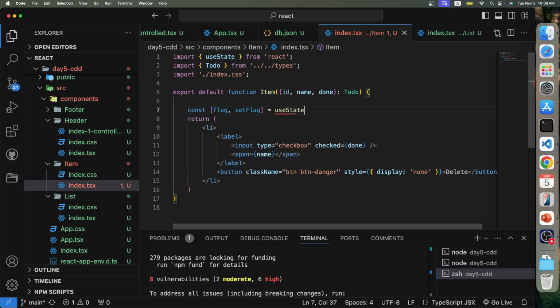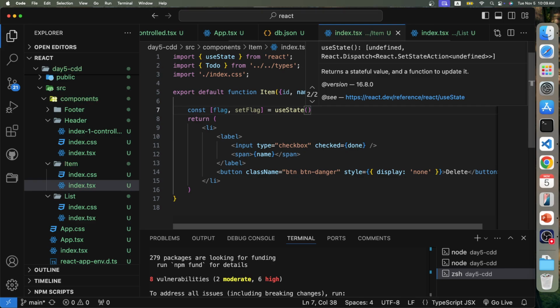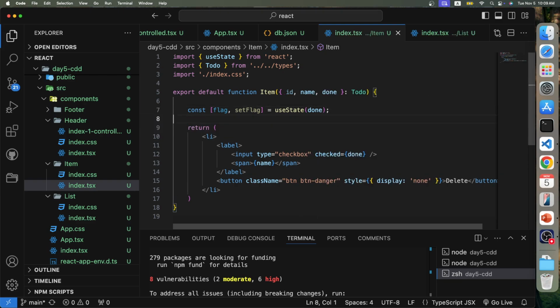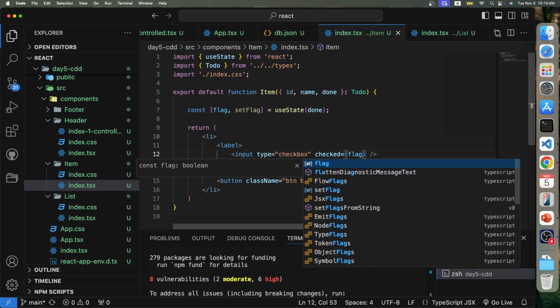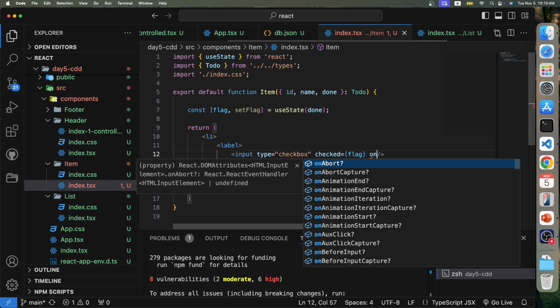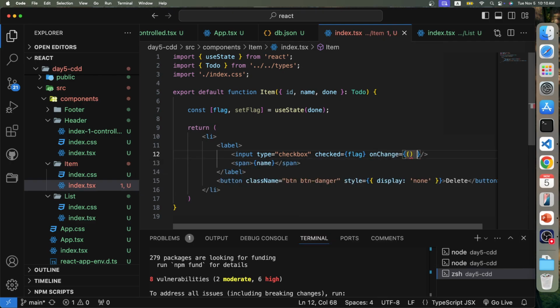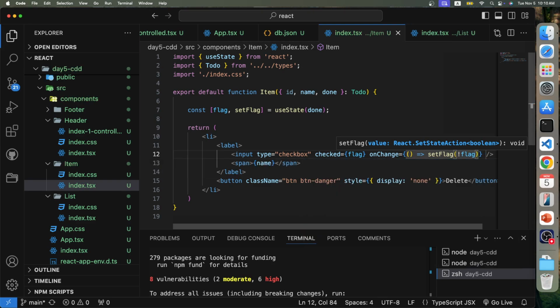Use state, which is done. This one, default is this one, right? Then I change the flag, but here now it should be flag, not done anymore, okay? Then I can do unchange. In unchange, I will change this one to be set flag, to be not flag, which is not the previous one, okay?